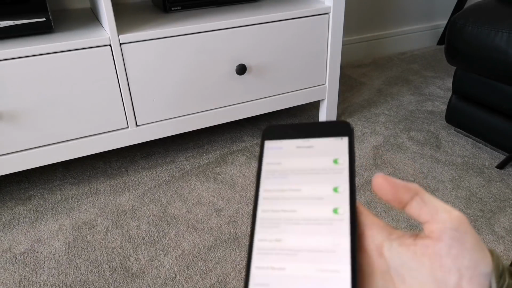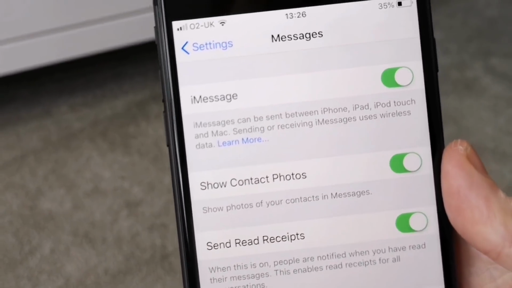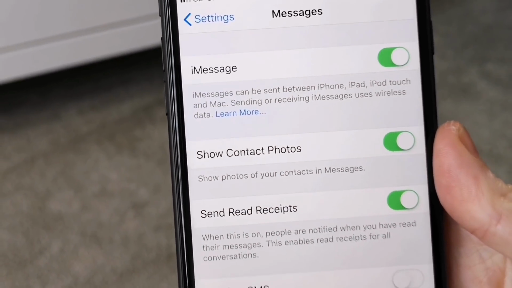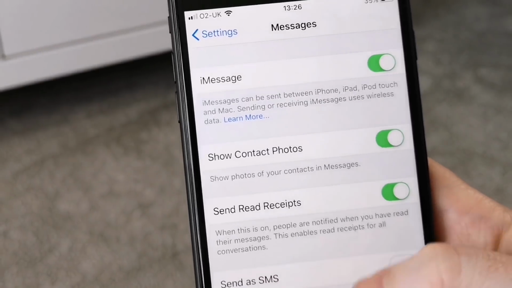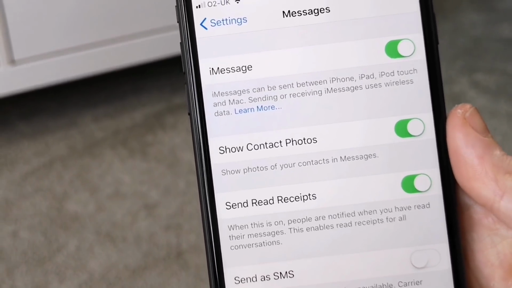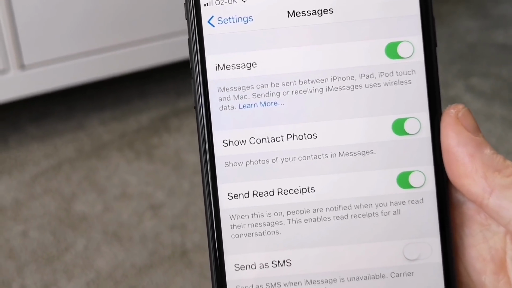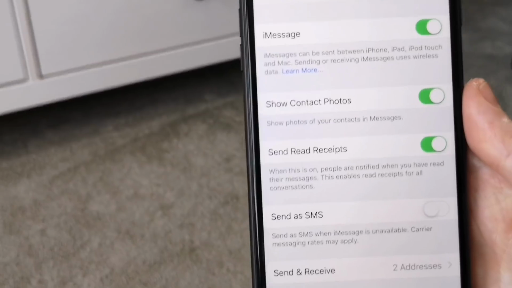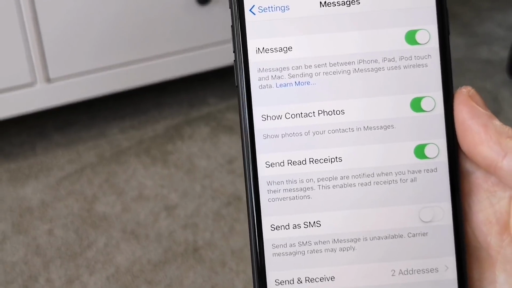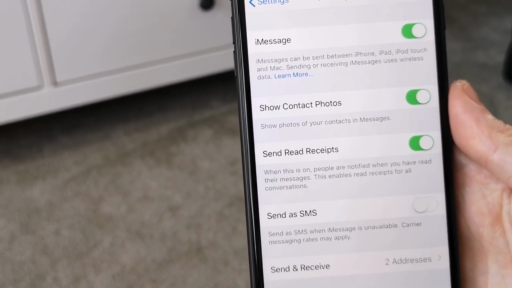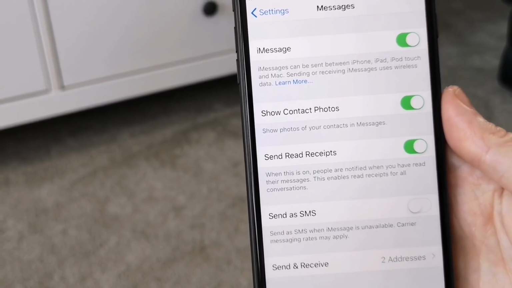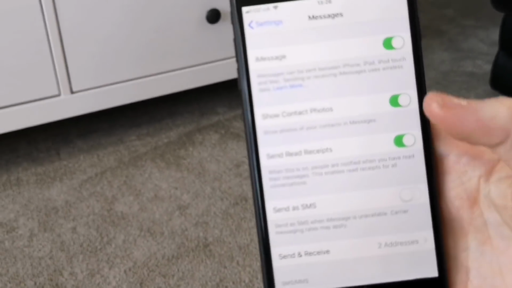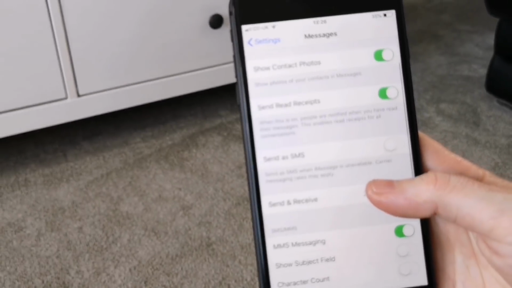Okay, so you can see here at the very top it says iMessage, and you can see that I have got it switched on. iMessages can be sent between iPhone, iPad, iPod Touch and Mac. I forgot to mention that. And sending and receiving iMessages uses wireless data, so that's just your internet. So you can switch that on and off.